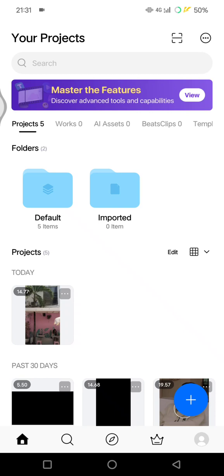On today's tutorial, I'm going to show you how you can use voiceovers and narrations in VN video editor. So adding voiceover and narrations in VN is super easy, and through this video, I'm going to show you a step-by-step guide. So if you want to record a voiceover, you can just open the VN app first, then create a new project or open an existing one.